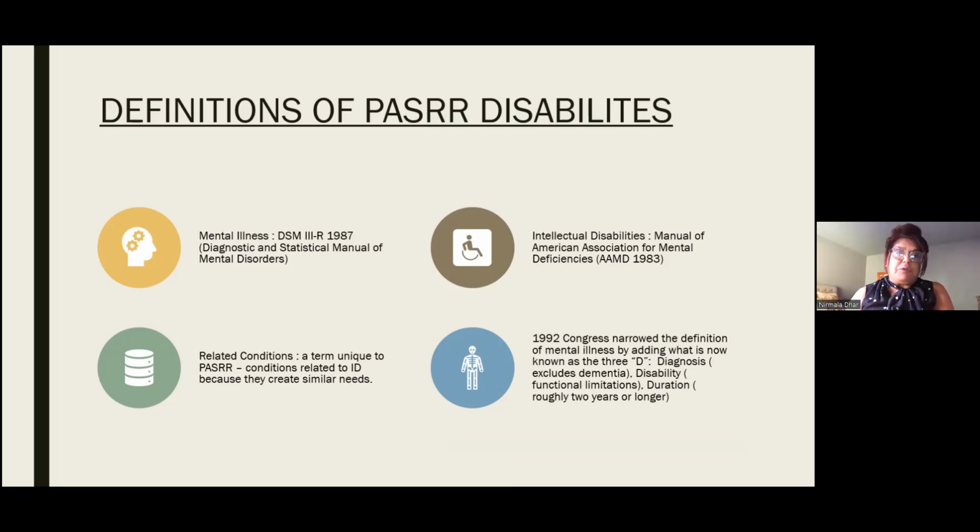So that is the functional impact, not so much the symptoms, but what is the functional impact? And that's what PASRR wants to know. And then lastly is duration, that this has been going on for some time, at least 2 years, where the person has needed a lot of services and supports, or has had contact with law enforcement, has been houseless because they can't maintain an apartment, whatever it is, that the duration has been for 2 years. And you need to figure out, they were hospitalized, they were in a group home, they were homeless, all of those, at least for 2 years, this kind of thing has been happening. And then I said, I'm adding the 4th D, which is dementia exemption. Dementia is not a PASRR covered disability.